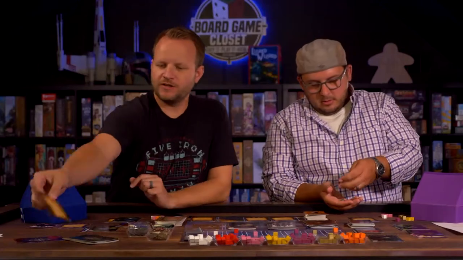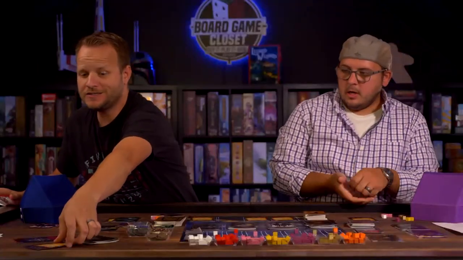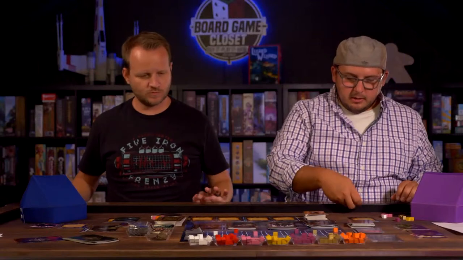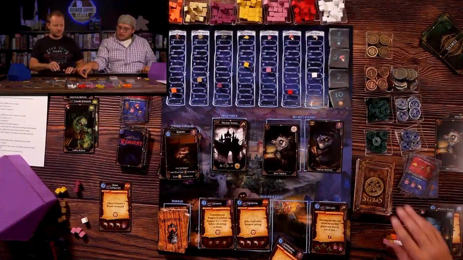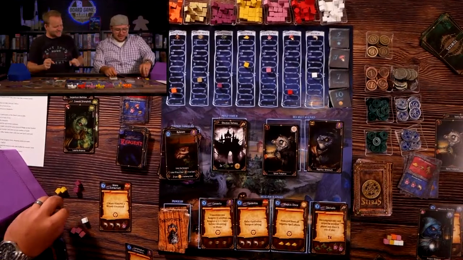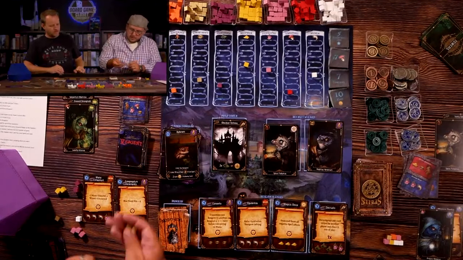So he's going after this spell card here that says you can have a max hand size of 4. Which is pretty nice. I just feel frustrated the past couple of turns because I can't really draw what I need to. So I'm going to pay 5. I'm going to concentrate and research it. And since I've got the stuff to do it, I'm going to go ahead and cast it immediately.